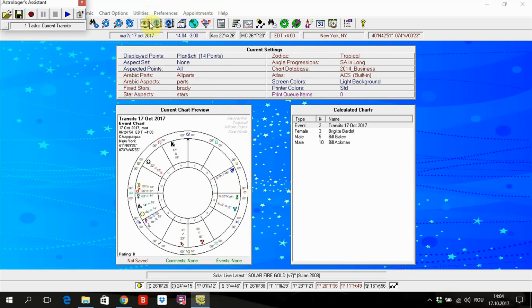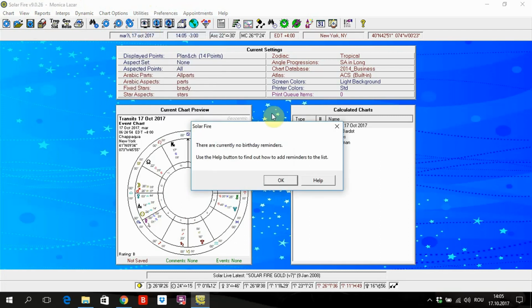About astrologer's assistant, you can have this kind of help, but for me, it's more or less useful. I don't use it. This is the idea. Birthday reminders.